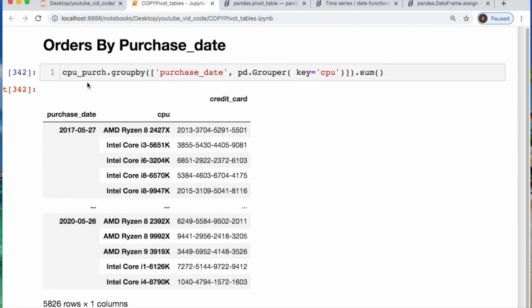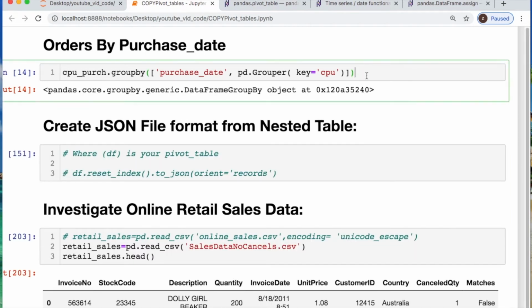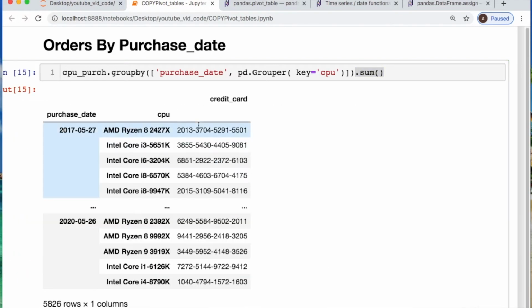We further do a group by, but instead switch this around where we're now looking at by date what CPUs were purchased. This would be really good for plotting if you were wanting to do sales reports for your company. So think about that. And something I didn't mention: why did I use this sum when there's no column that I'm using for a sum? I did this as a little trick since I didn't have anything that I was summing, allowing me to basically force this to print. Otherwise, if you don't do this, you get this pandas object thing. And the only other way you can deal with this is iterating through, but I wanted to preserve a table format.